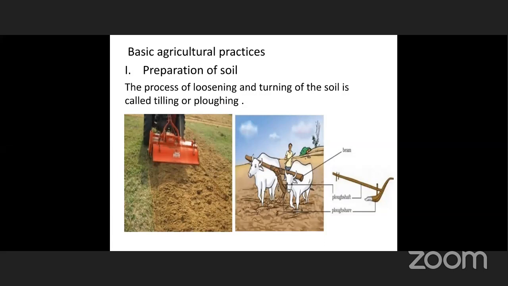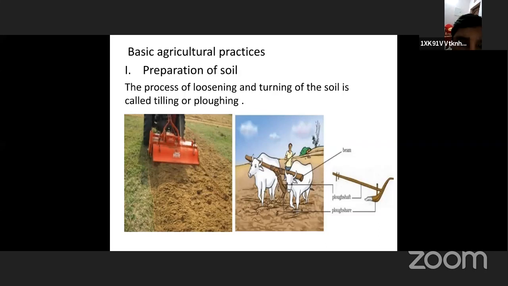What we do is just dig the ground. See in the picture, you can see the tractor. It is taking out all the grass and making the soil loose. This is modern technology. In this second picture, you can see bulls. A man is just plowing. You can see this is the ancient method.